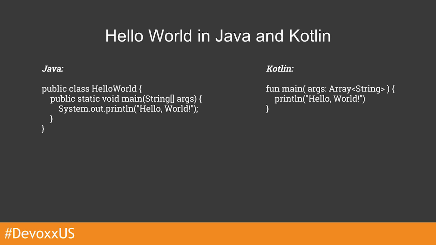So here's the canonical hello world, both in Java and in Kotlin. One thing that you'll notice on the Kotlin side is you don't have to have an enclosing class to create a main function. The other thing is that the main function, and I call everything functions and not methods, it's functions, because that's what it was in math class. But anyways, the function is declared with the fun keyword. And then the other key difference, other than the lack of semicolons on the Kotlin side, is that the type declaration is after the variable. Kind of like I believe Scala does this as well.